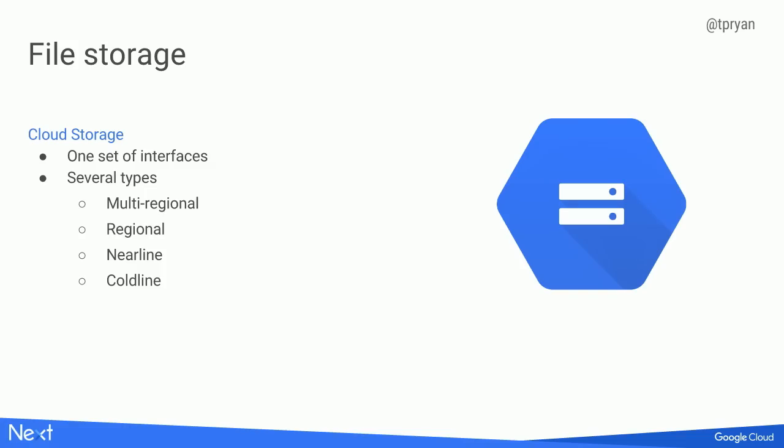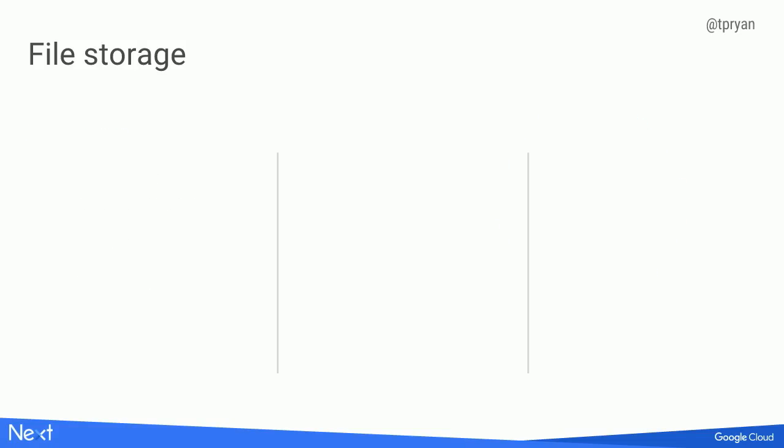So we'll start with file storage. You're storing files. If you are used to some other provider that calls it S3, this is the equivalent to that. They get a little touchy about us saying another brand, so I'm being recorded, so I'm nervous. So Cloud Storage is the S3 equivalent. We have one set of interfaces, so you deal only with Cloud Storage. You create a bucket, and the way to deal with that bucket is the same no matter what type of storage you're talking about. So when you create it, you create a bucket, and that's it. But we have several types: multi-regional, regional, nearline, and coldline. I will describe why you'd want to use one versus the other.